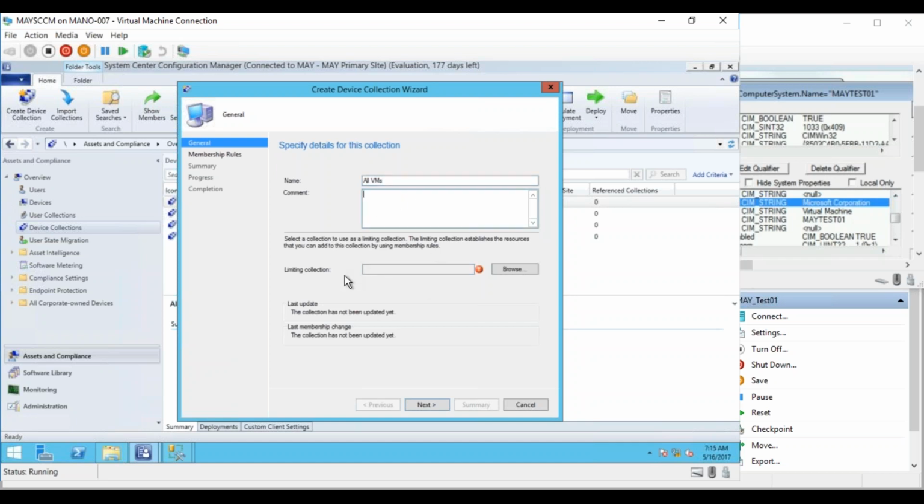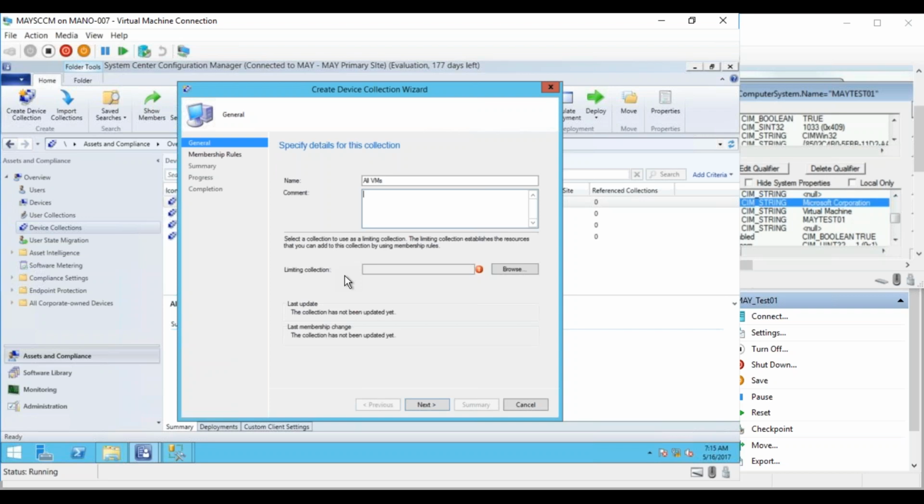Limiting collection, what is a limiting collection? A limiting collection is something like you are giving a scope to it, right? What you are telling is, when you are writing this collection, make sure that this collection is a sub collection of something else, a sub folder of something else. Why? Because suppose you write a query and because of that some hundreds of machines come into this collection, that is going to be a problem. Sometimes unintentionally you have written a query, but you're not aware of what information it will get, and you're getting more than what you actually thought, right?